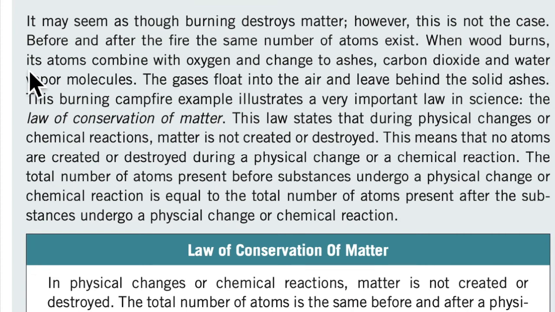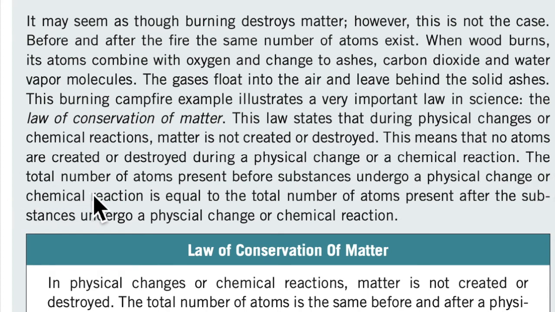When wood burns, its atoms combine with oxygen and change to ashes, carbon dioxide, and water vapor molecules. The gases float into the air and leave behind the solid ashes. This burning campfire example illustrates a very important law in science, the law of conservation of matter. This law states that during physical changes or chemical reactions, matter is not created or destroyed. This means that no atoms are created or destroyed during a physical change or a chemical reaction.